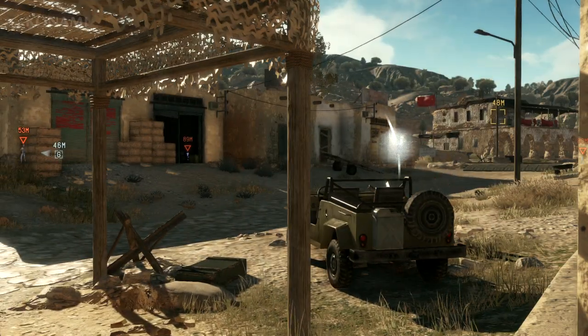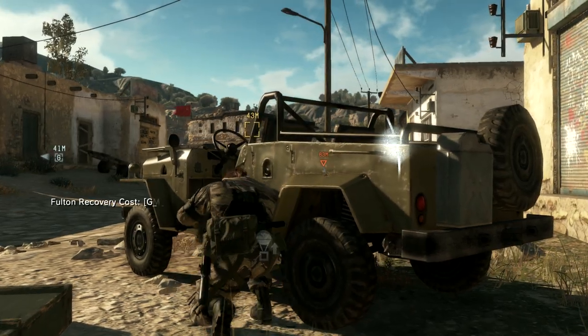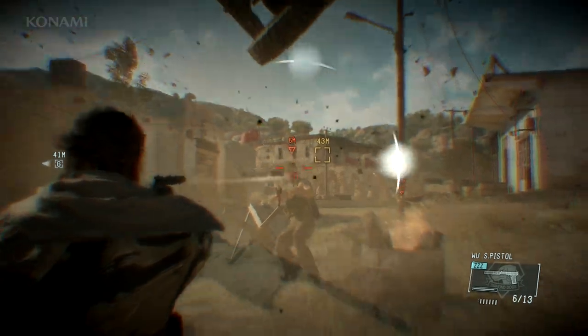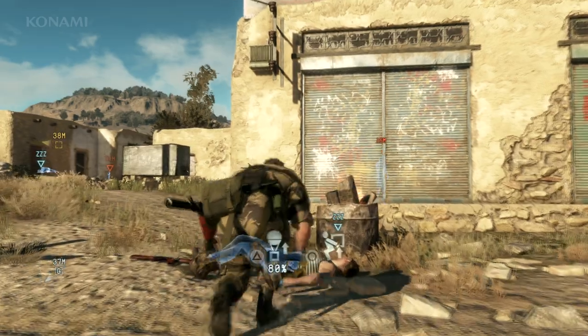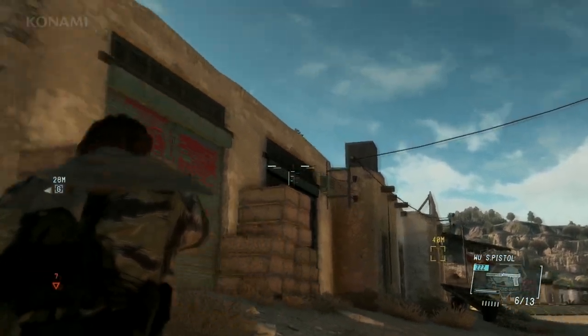Now, previously we showed you how you can use the Fulton system to Fulton people as well as containers. You can also use the Fulton to Fulton vehicles, so let's go ahead and recover this vehicle here from Mother Base. That said, you do need to be careful, because you never know if there are guys hiding behind objects. So, let's get rid of this guy. And make sure the coast is clear.